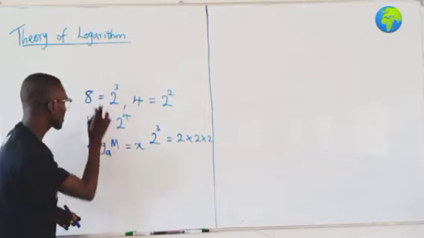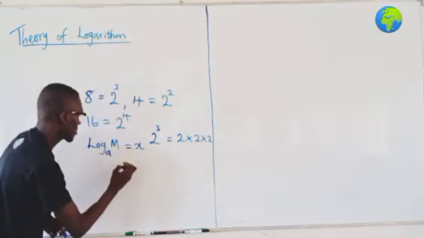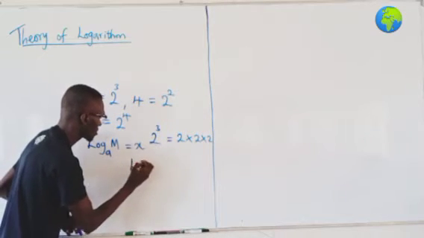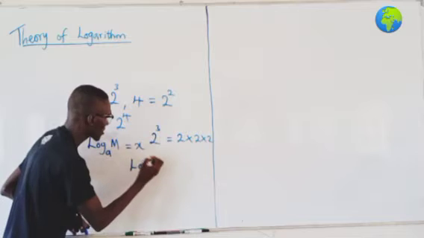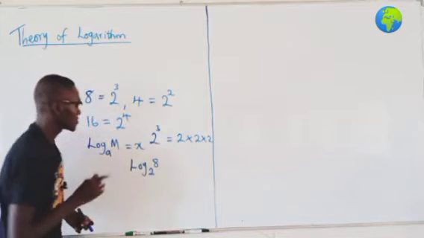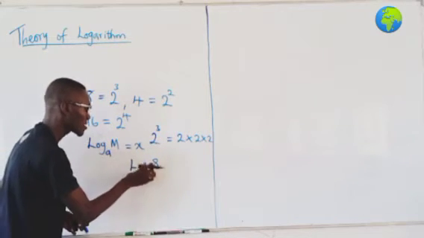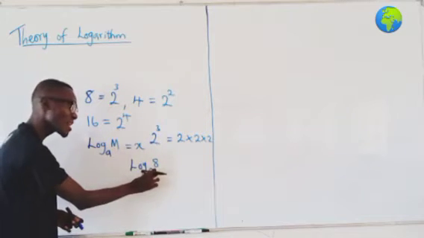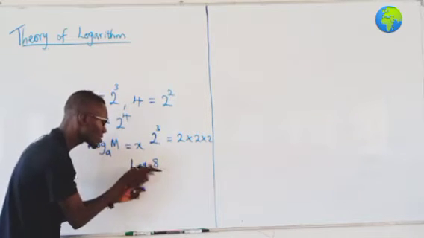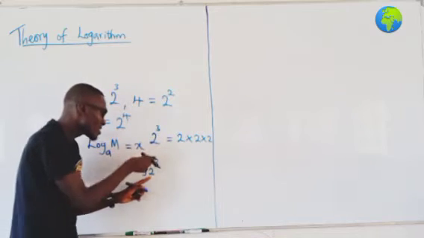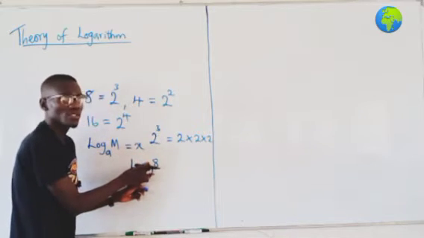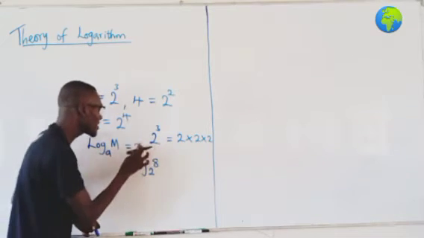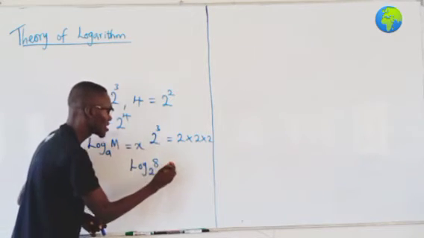So for instance, how do you write this? Let's write the whole of this: log of 8 base 2. You can see how I write it. Log of 8 base 2, meaning 2 is the number I need to raise. What the question here now is, what is the number such that I'll raise 2 to that number to give me 8? That's what this whole question is all about. So this equals x you are seeing me putting.